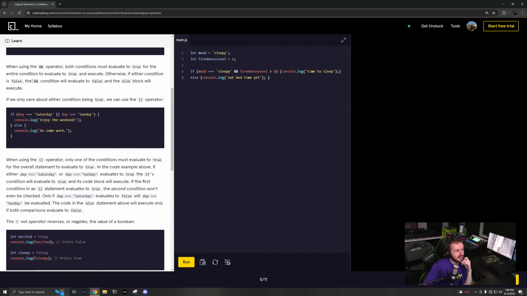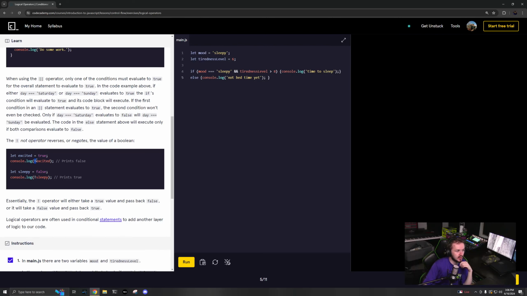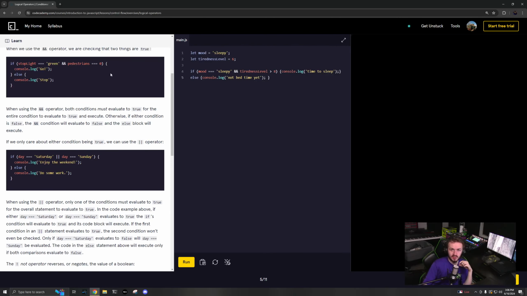So that said, because the and operation and the or operation are polar opposites of each other, you can use the bang operation to convert ors into ands and ands into ors. So if you do a not over an entire or statement, pretty sure that's an and statement. And if you do a not over an entire and statement, that'll be an or statement. Backwards. I am fairly certain that's the case, but maybe you have to do a not on each of them.